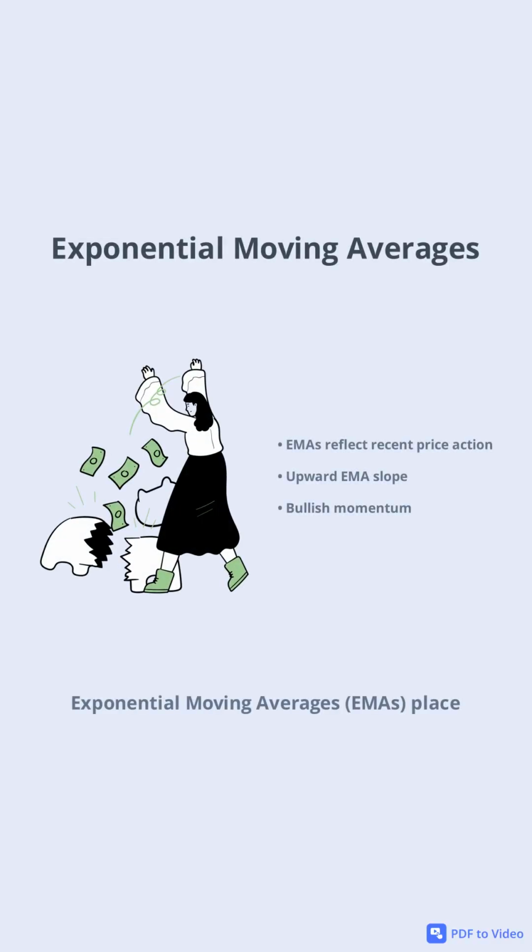Exponential moving averages, EMAs, place more weight on recent prices, making them more responsive to current market action. ONDS's EMA 10 at 7.47 and EMA 20 at 7.19 show a steady upward slope, reflecting the recent bullish push. The EMA 50 at 6.91 and EMA 100 at 5.88 further confirm that the stock's momentum has shifted positively over the past several weeks. This alignment of EMAs is often interpreted as a bullish signal by technical traders.